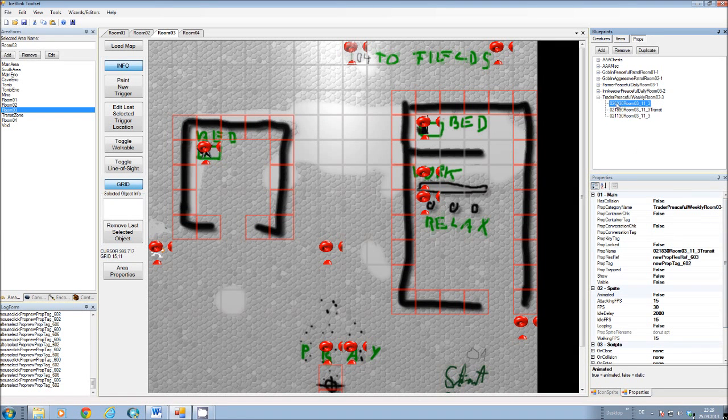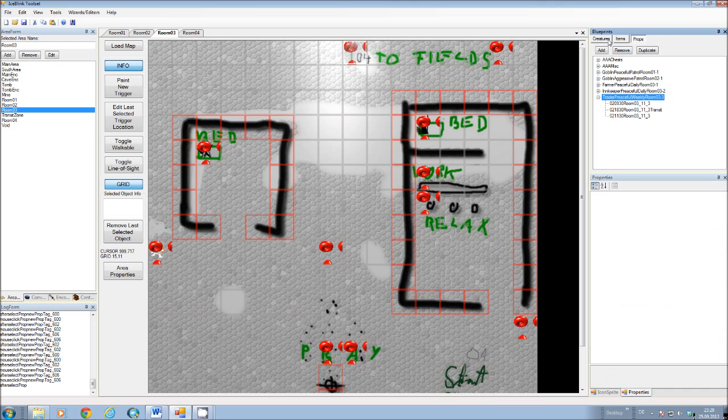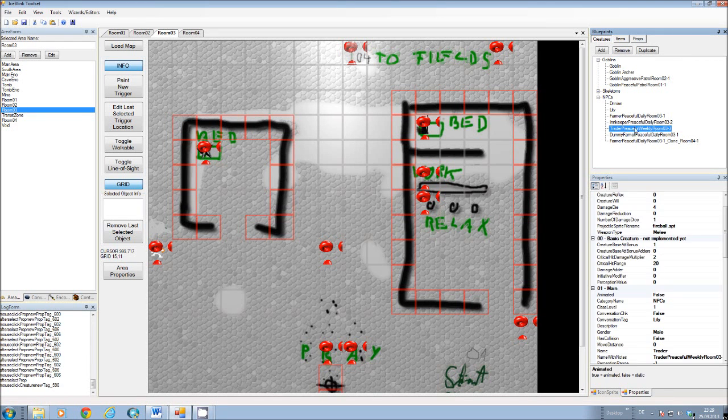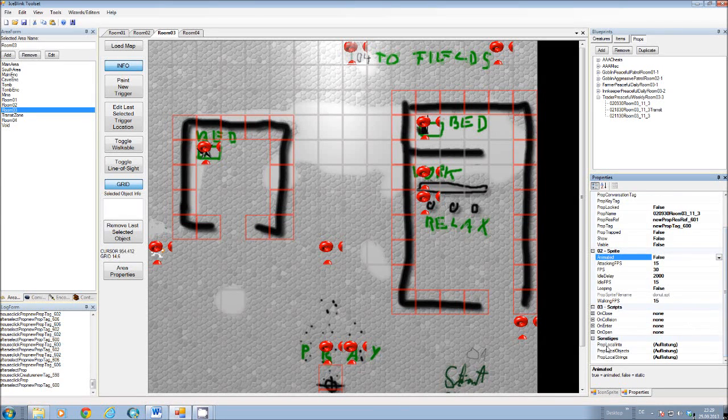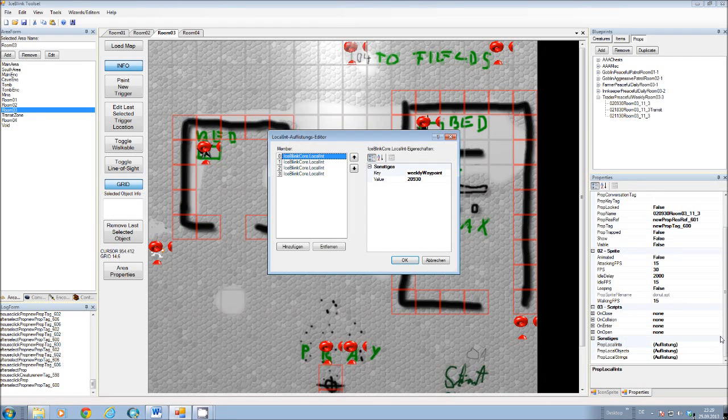Again, these names are free, the names of the props, but the category name, see above it, has to be the same name as the one of the trader here, or otherwise the engine will not know which waypoint props belong to which creature. So then let's have a look at the local ints and strings stored on it. First, the ints. Remember, with patrol waypoints, there was just the position and waypoint chain, the number, and that's it. See, here's a little bit more information.